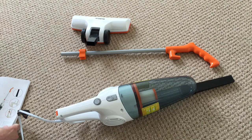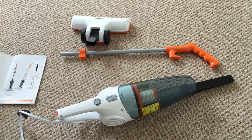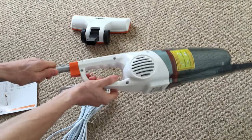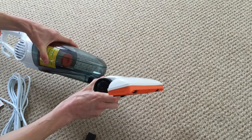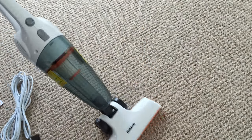Given that there's such little to say about this, I might just put this together and then cut to this in action. Now, since recording this video and doing the voiceover, I can say I have given the place a quick going over with this and I'm actually really impressed. It's pretty powerful, more than powerful enough for my needs. It's so small and lightweight that it is effectively just a handheld vacuum cleaner that happens to have this weird extension to make it into an upright vacuum cleaner.